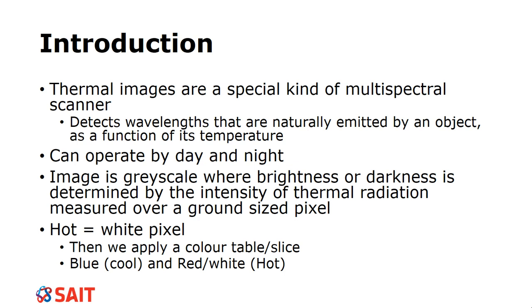Usually when you look at a thermal image that has been prepared, it always has color to it. So we usually apply a color table to a thermal image, or we apply a color slice to an image. Blue is often represented as cool, and red or white is represented as hot.